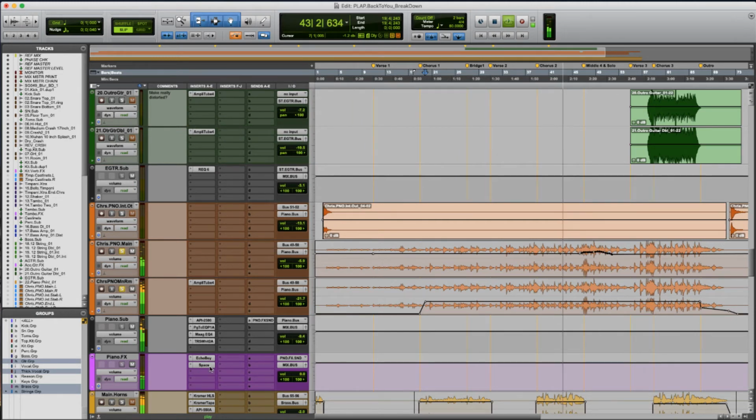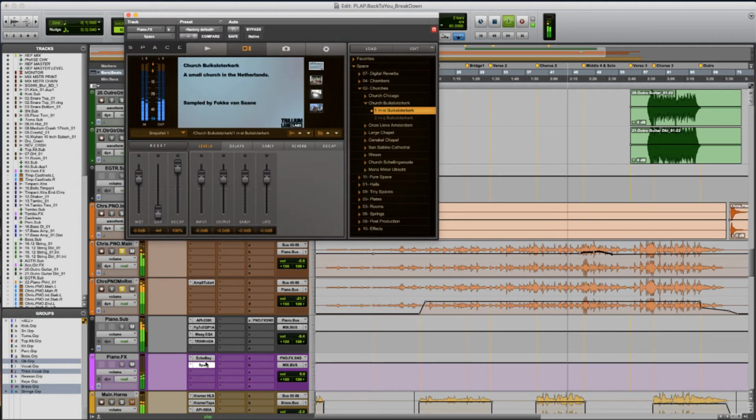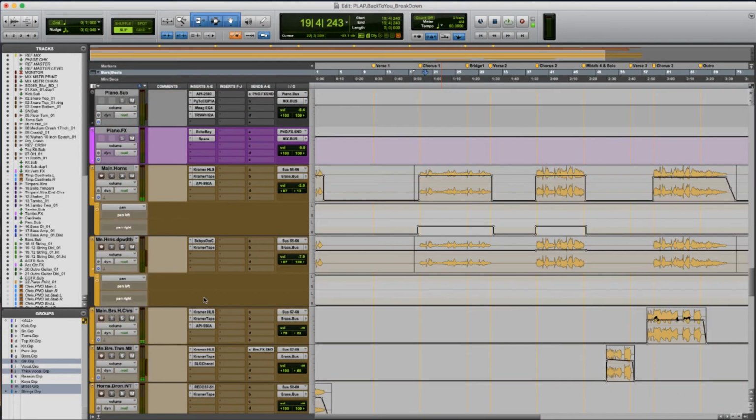The effect is the Space Echo going into the space reverb. So really long decay on that. This just comes with Pro Tools, emulates a whole bunch of different spaces, which I really like. I use it a lot on acoustic instruments, so piano, strings, acoustic guitar. Not so great on electrics, gets a bit messy, but on acoustic instruments it's lovely. Very nice. All right, and then going to the brass.